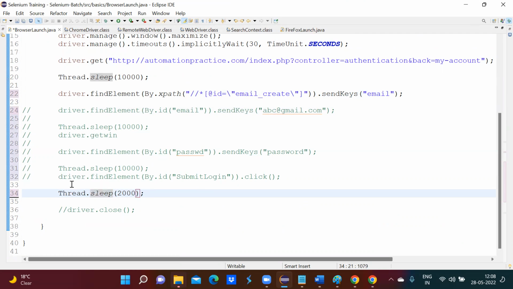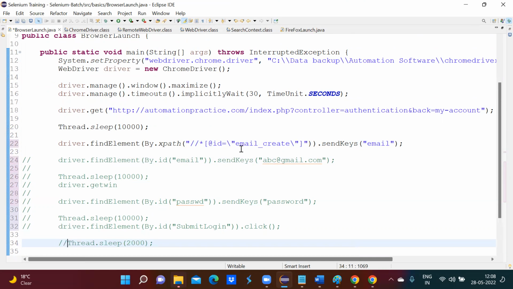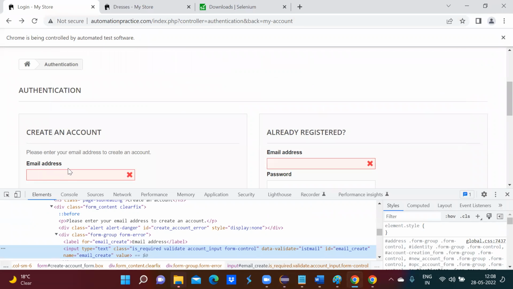If I run this, which element am I working on? The email address.